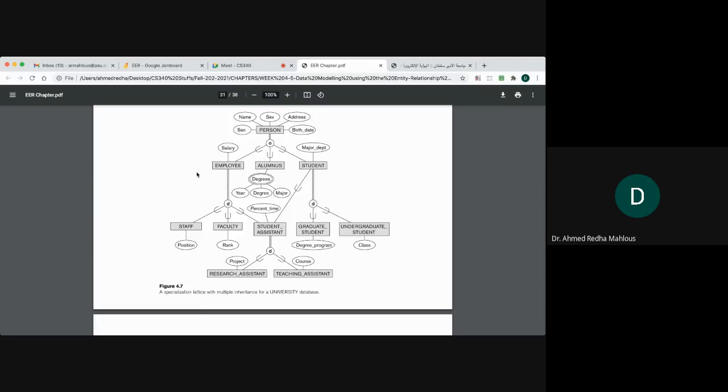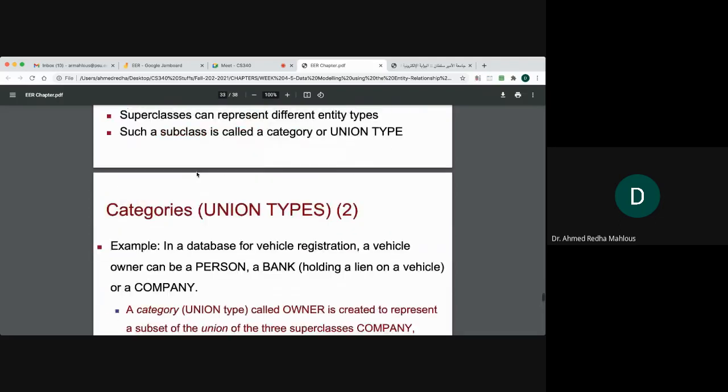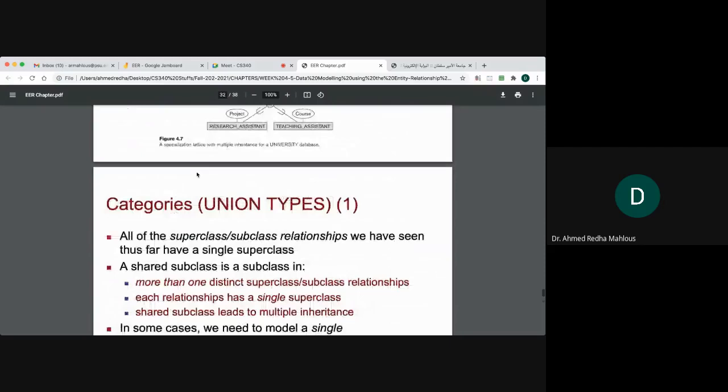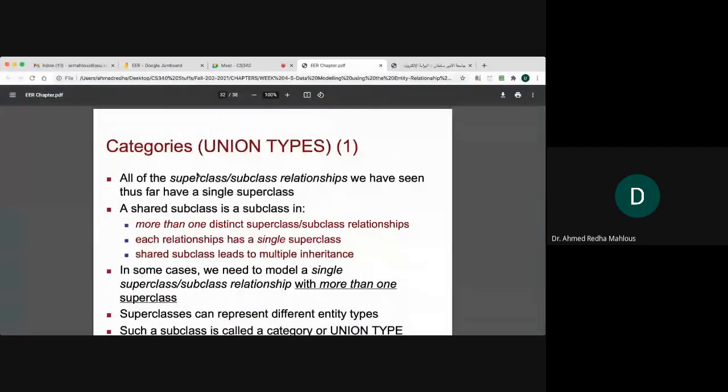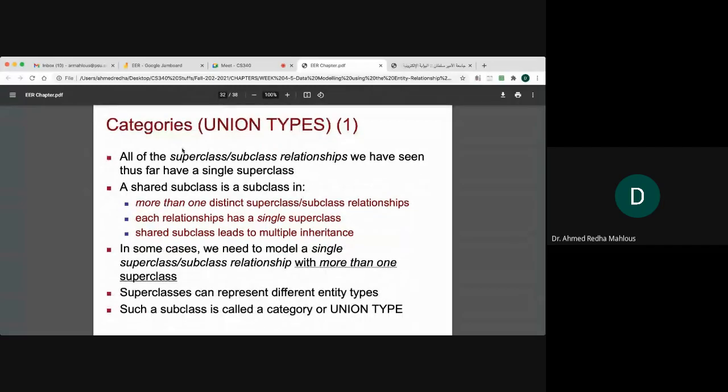Okay. Another thing that we can find in ER is what is known as categories or union. Here we do have a superclass subclass relationship. If you remember, when we talked about superclass subclass, we had a single superclass. Now, what if we talk about the shared subclass?